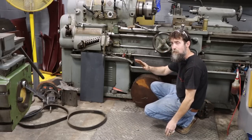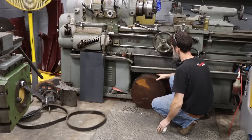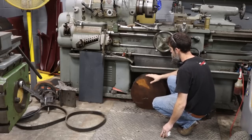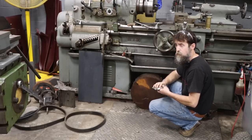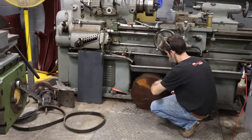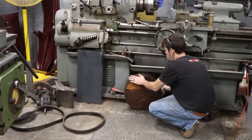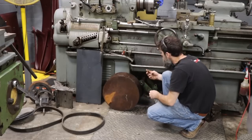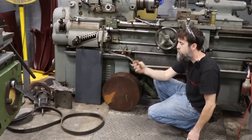This, completely unrelated to the DoAll bandsaw, is a huge piece of D2 tool steel, about 6 inches thick, 14 inches, maybe 16 inches across. Quite an impressive piece, whatever they were making out of it. It was serious, I'm sure. But it looks like it was a drop. Looks like it's been torch cut. I'm not sure. It came from auction, so it was given to me. There you go. Huge piece of unrelated steel. This is half of a walnut shell that I have no idea where it came from. It had to be a mouse.